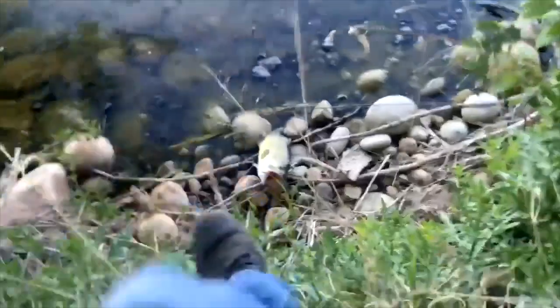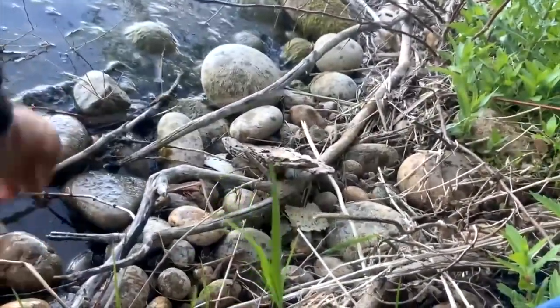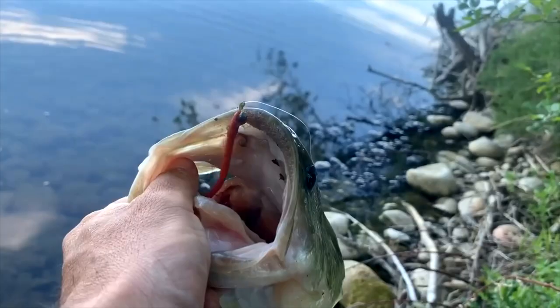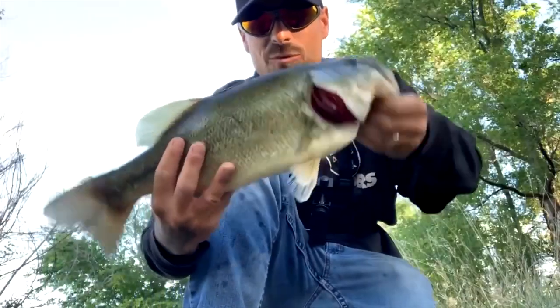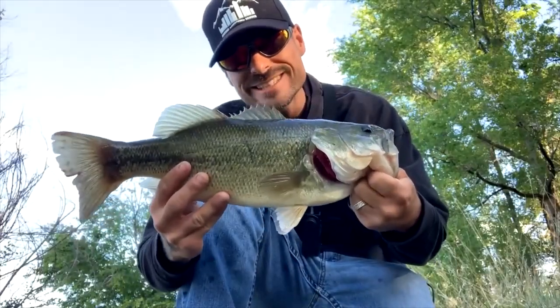Gotta make our way down here and grab this fish. Hold on. Hold on, big guy. Hold on. You're not making things any easier. Whew, all right, so got that one right there. Let's take a better look at her here. That worm on the jig head right there at the top of her mouth. Let's freaking go. Well, there's that one. That worm on that jig head and the third fish we hooked into.